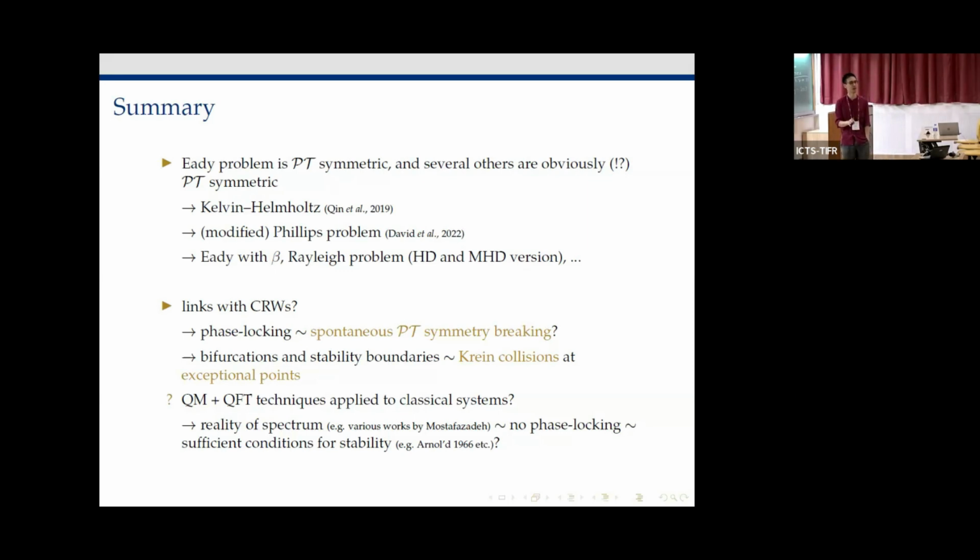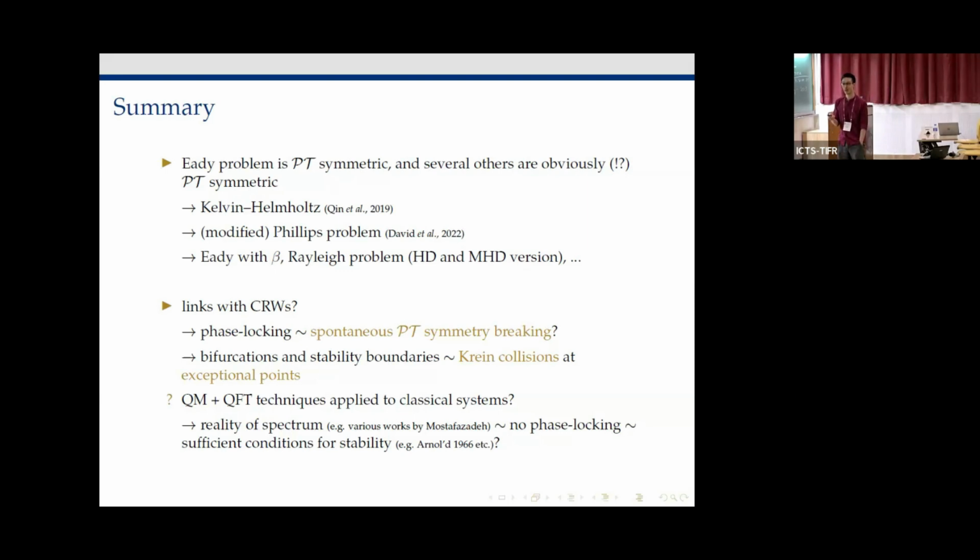If you talk about things like convection, I know some people do convection, there is this thing called the energy method. The energy method relies on the fact that you have a self-adjoint operator. So the energy method does not work for shear instabilities, because the operator is not Hermitian. But the idea is that if these are governed by non-Hermitian operators, then there's a lot of work done in quantum field theory that tells you that under certain conditions you can say something about the underlying operator. Maybe that translates to stability conditions in the classical sense. That's where I got really interested in this.